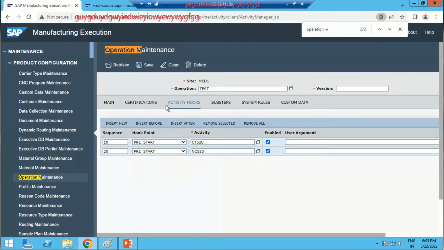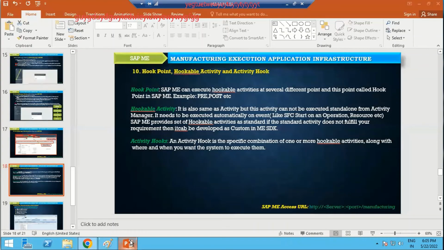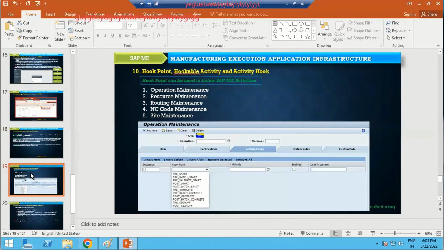So what are the objects for which you can use the activity hooks? So let me come here. Activity hook can be used in the below SAP ME activities. So these are the only activities in SAP ME for which you can use an activity hook: operation maintenance, resource maintenance, routing maintenance, NC code maintenance, and site maintenance.